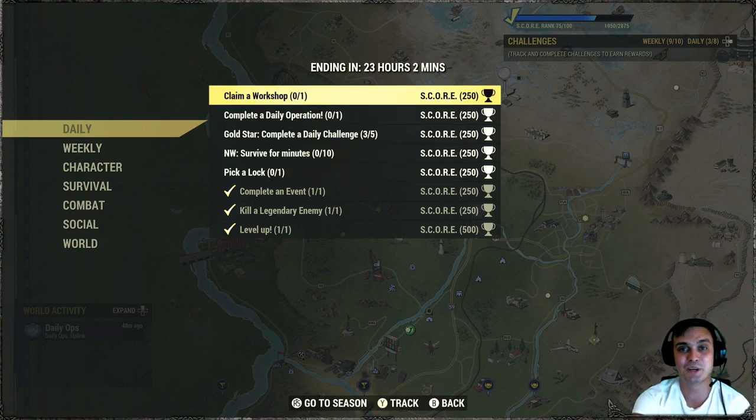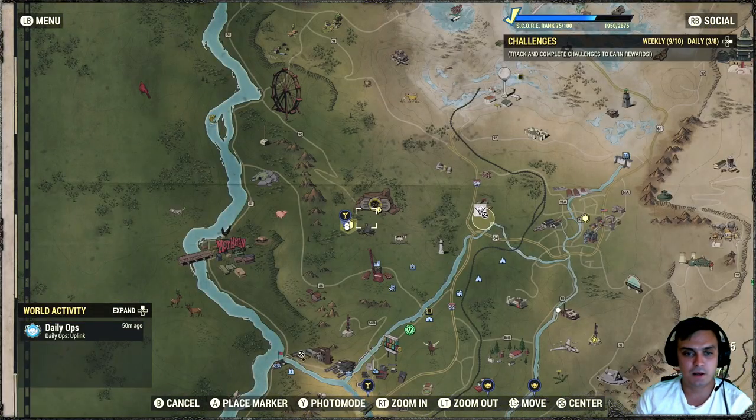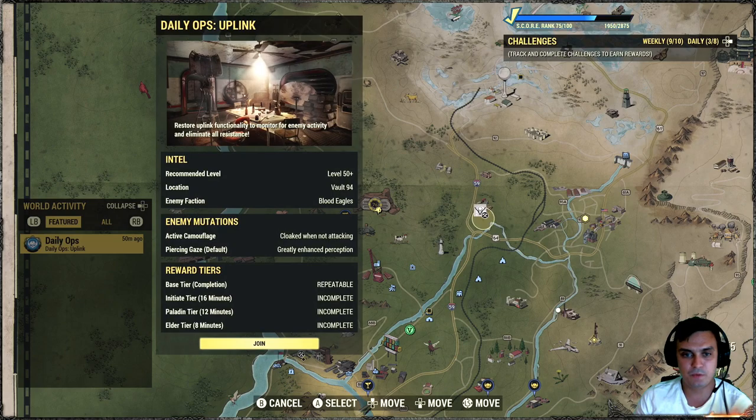Now let's take a look what we got for the daily ops. And today we've got Vault 94, Blood Eagles, active camouflage. So that's what we got today. Okay, not that bad as yesterday.